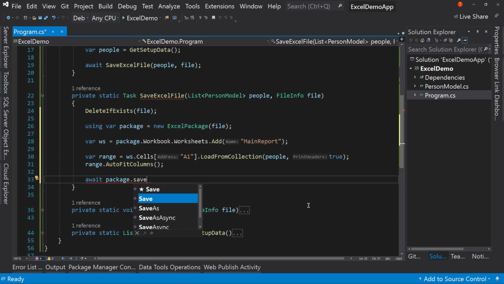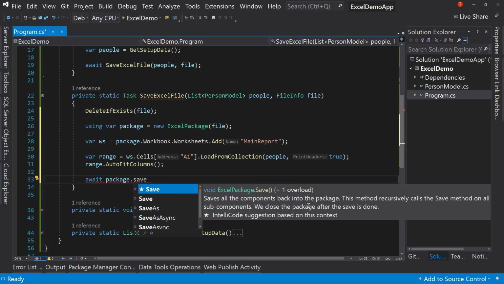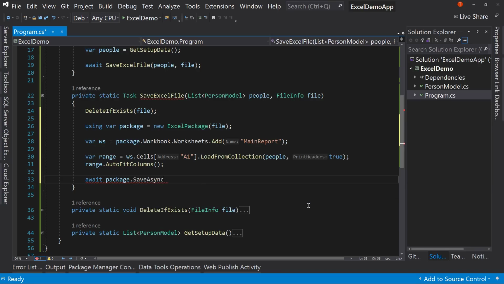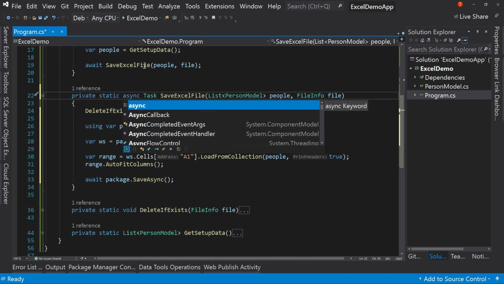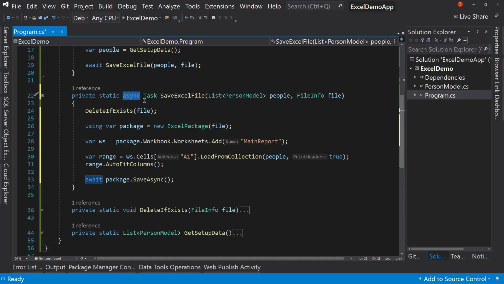package.SaveAsync. There we go. SaveAsync. We have one issue left to take care of. It doesn't put async in our method signature when we generate that. And I often miss that because it does have Task. But the reason why is because we don't always have to do await in this method. We could say not to await this and have no await, and instead have it return that back to be awaited elsewhere. But in this case, we're just going to await it right here. That's fine. So that's it.